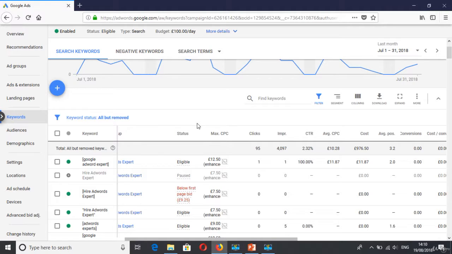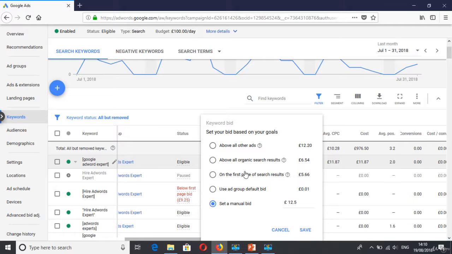Now, the obvious way to reduce your cost per click is firstly reducing your bids. So if you find your bids are a bit high and you know that performance will not be affected, you go into your bid section for your actual bids and just reduce them here and reduce them manually.